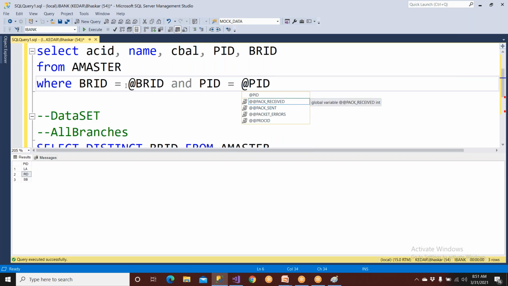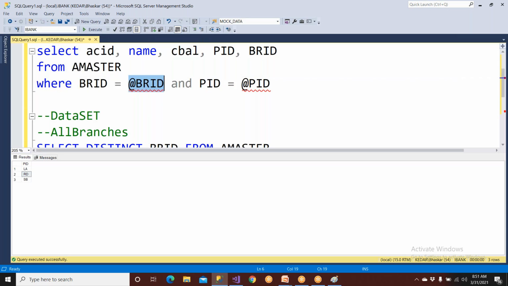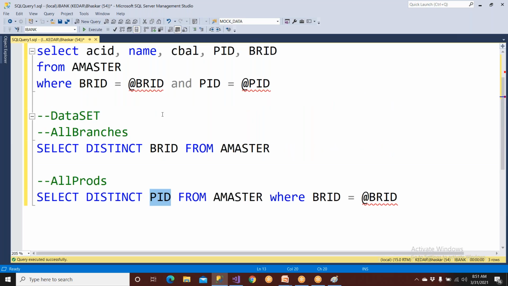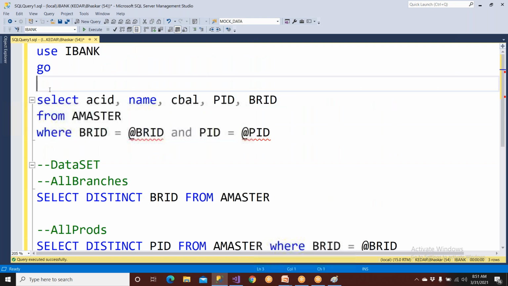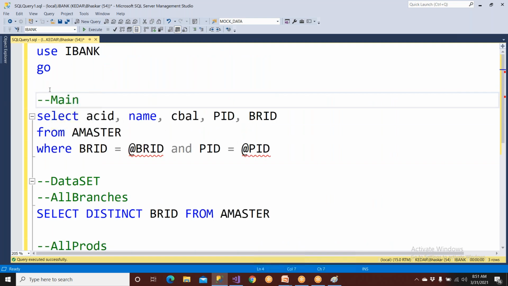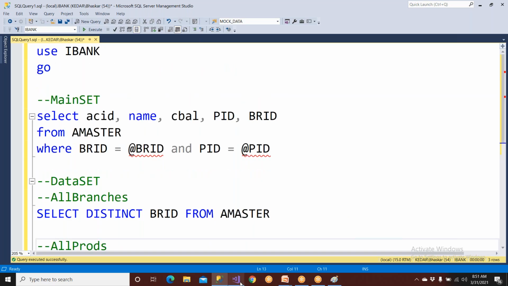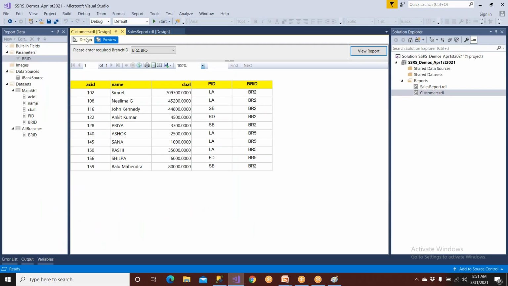When you choose branch ID BR1, the same value goes there and we should be able to get the product ID here. I wanted to create a new report. This is what is called the main set. This is data set number one, all branches. This is data set number two, all products. Let me create a report like this.